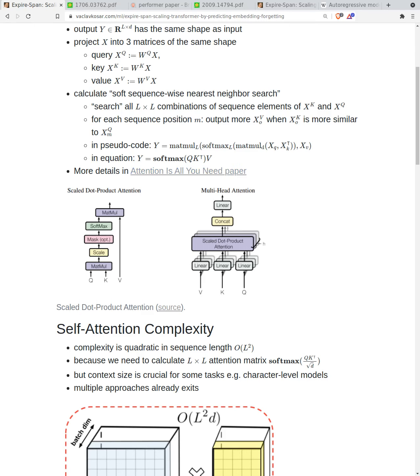There are also visualizations where we have this query, key, and value input. We do this matrix multiplication, there's some additional scaling, but what is important is the softmax here. And then once we apply the softmax, we do matrix multiplication back into the values. What's important here is in what dimensions we do what.